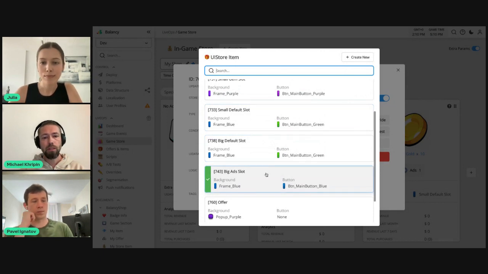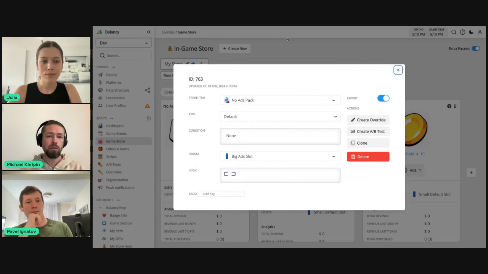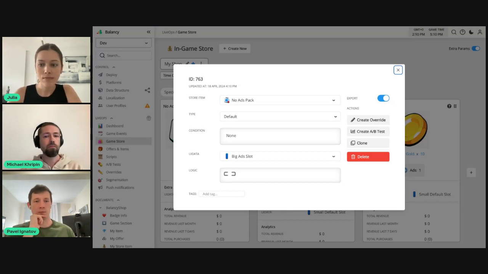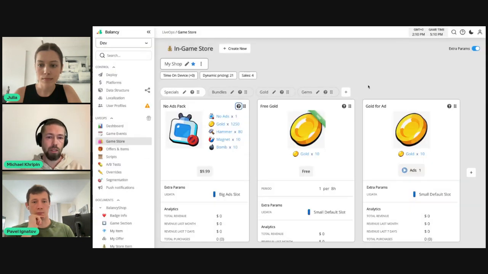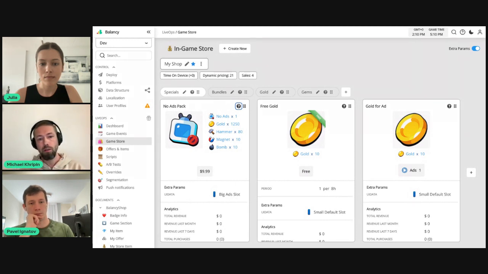These configurations will describe the size of the slot or row inside the store page, or column, or any other information that you can describe here as this additional parameter. And it's up to the client to use this information and to display all these slots properly.